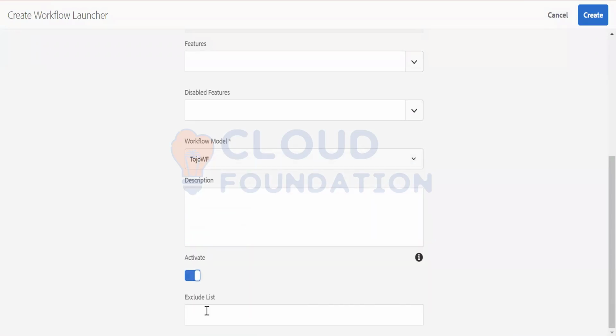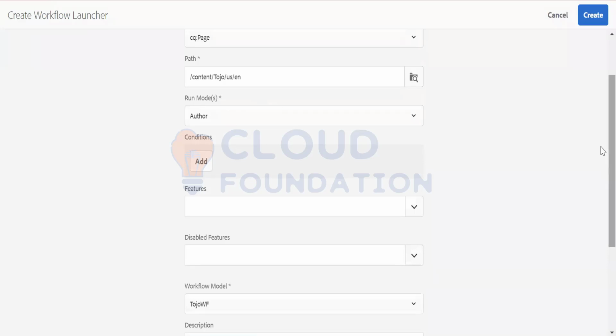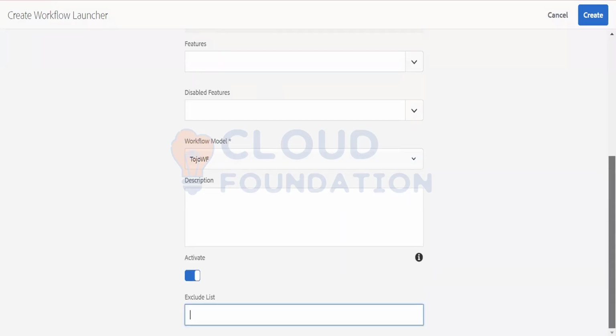And I will say activate, and here you can specifically give some exclude list, some regex expression, which helps you say that even if the workflow will be started below this path, if you want to exclude some nodes or pages, you can exclude them over here.